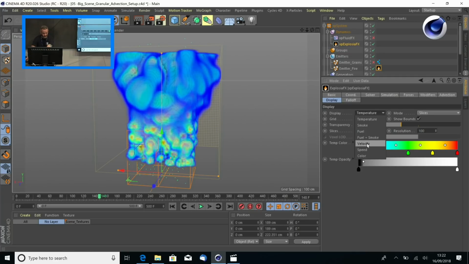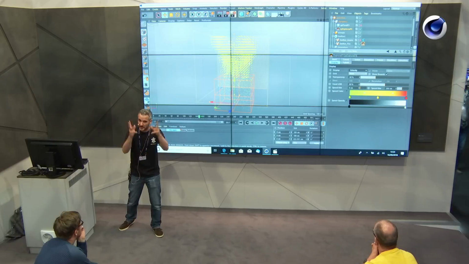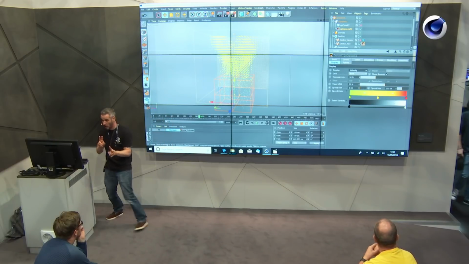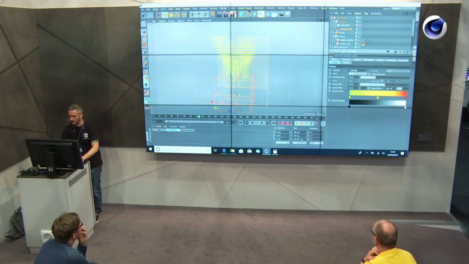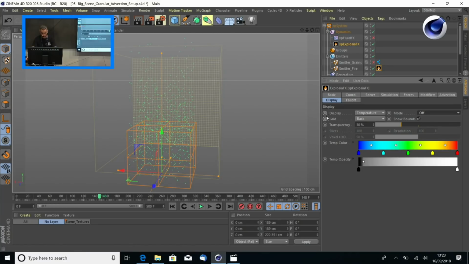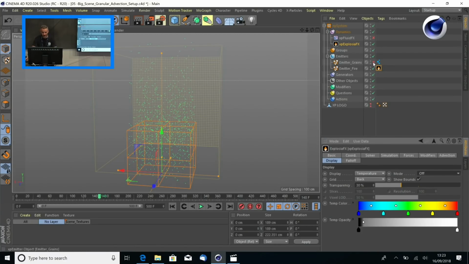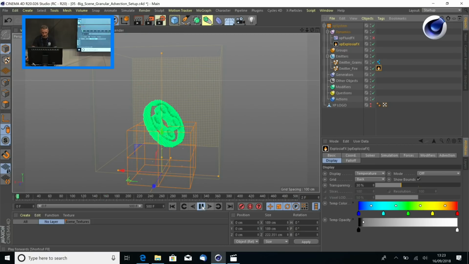And this is the key channel that we're creating in this simulation: velocity. And we'll look at that velocity. There's the velocity data. And we're going to use that velocity data to push our sand around. That's what we're going to harness. So I'm just going to, well, actually, we don't need to view this anymore. We know it's happening. It's in the scene. That's working. Now what we need to do is tell it to move around these particles.